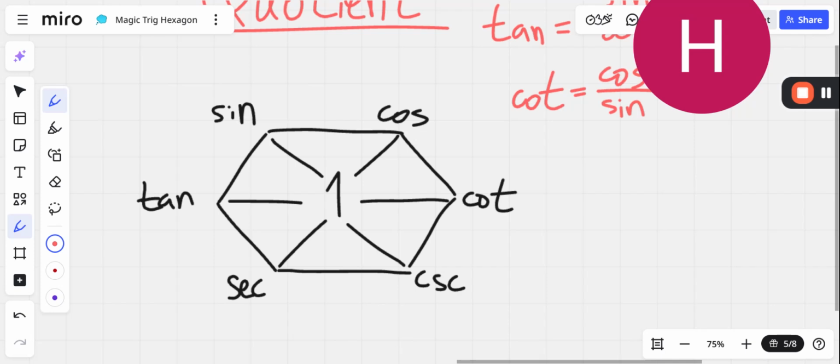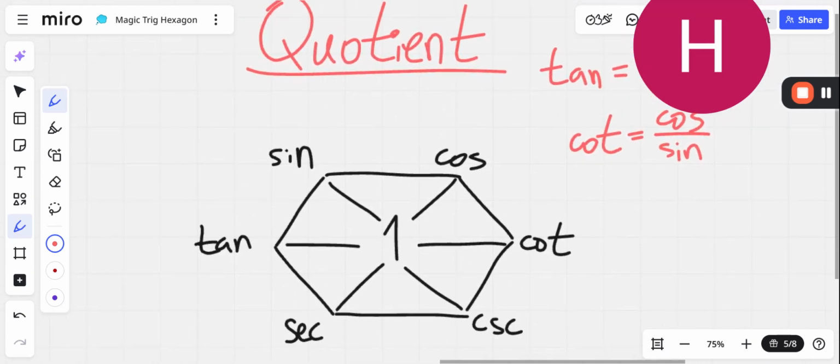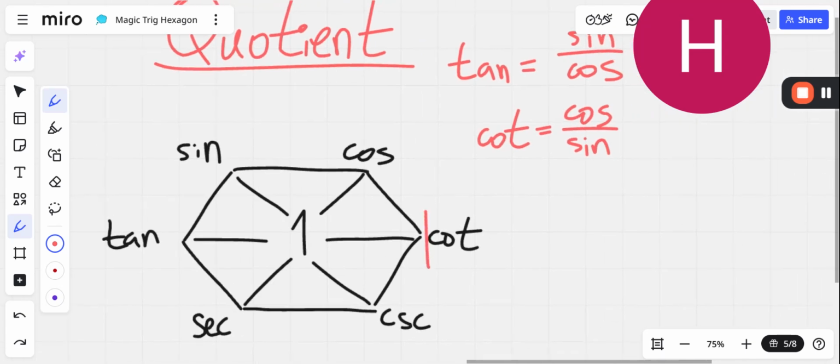Yes, the idea is that the two you know about are sort of illustrated by starting at tangent and saying tangent equals sine divided by cosine. You see how we're kind of going like around the hexagon like this? And that's true, tan is sine over cosine. But the other one, cotan, is equal to cosine over sine. Now, I know that if you're reading it from left to right, it doesn't compute. It's not true. But what I want you to understand is that we can pick the starting point as cotan, and we can go counterclockwise, and that would be a correct quotient order. Cotan equals cosine over sine.